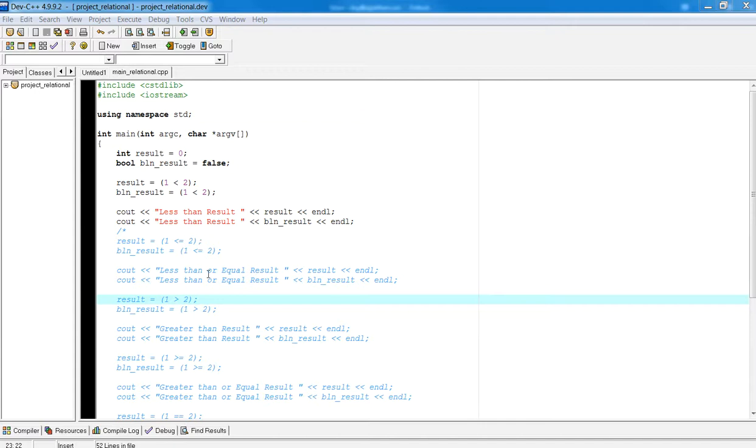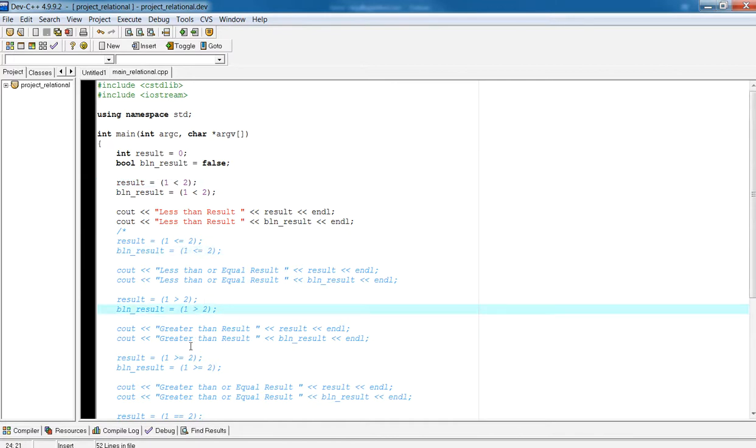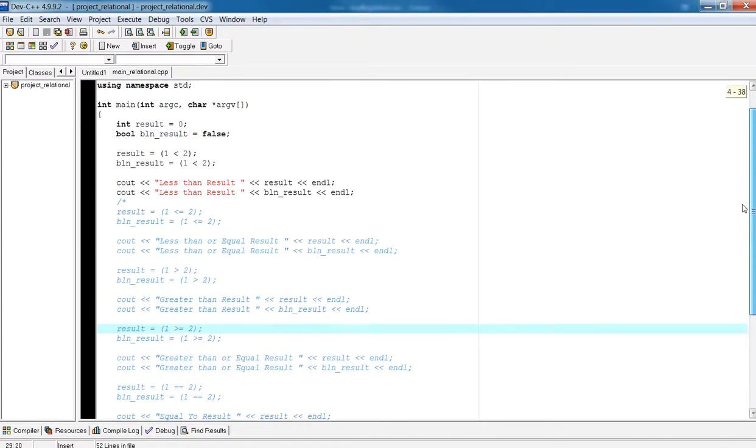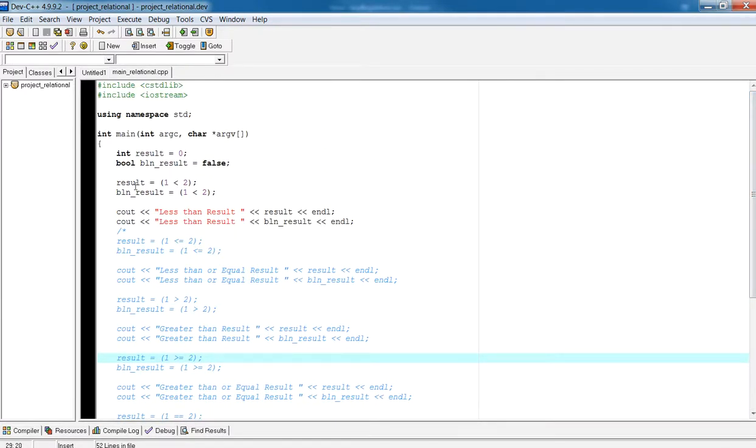So the first thing that I want to do is show you the different data types that you can store the results of the relational operators. There are 6 different relational operators we're going to go over today: less than, less than or equal to, greater than, greater than or equal to, equal to, and not equal to. It's very simple.